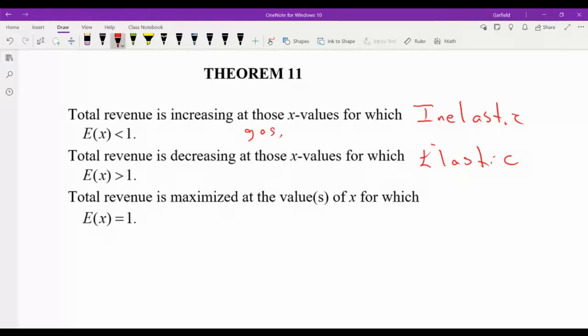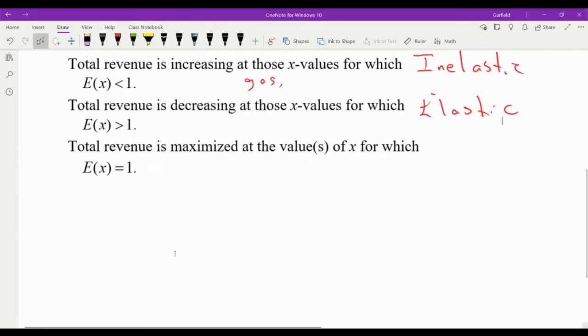Like gas. I don't think you have reduced your gas consumption, have you? In the past year, and gas prices have gone almost 50%. Wait, are you asking me? Did you reduce your gas consumption in the past year? You still go to the same place you used to go to, right? Yeah, because of work, basically. Well, the good news is you guys don't have to go to school. College is right around the corner from me, so it didn't really affect me. I moved further away from college once this happened.